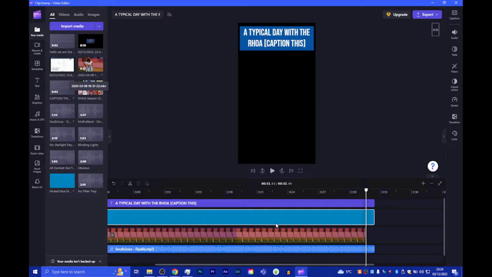Now, bear in mind, whenever you're replacing footage, it will always take the length and any edits that you made to that particular footage. It's going to adapt it. So always remember that if you slowed down or sped up that footage, whatever you're replacing it with is going to be faster or slower. It's going to be cropped or not, depending on what edits you had.